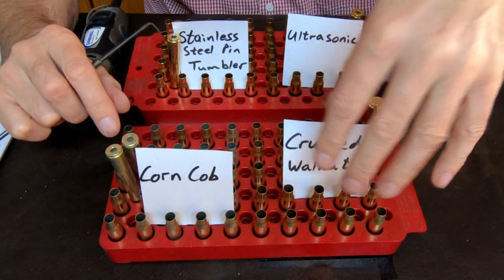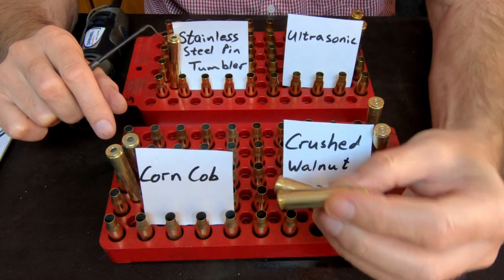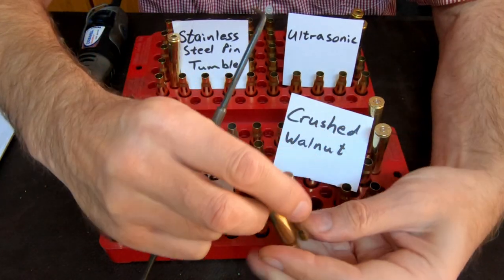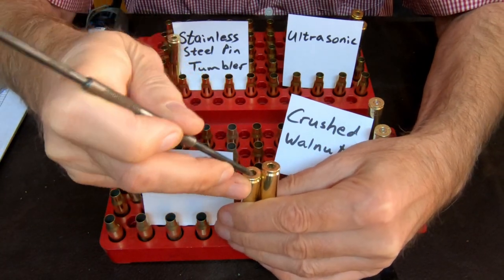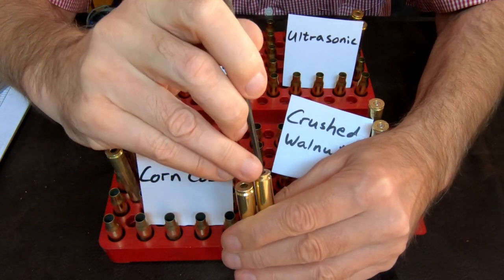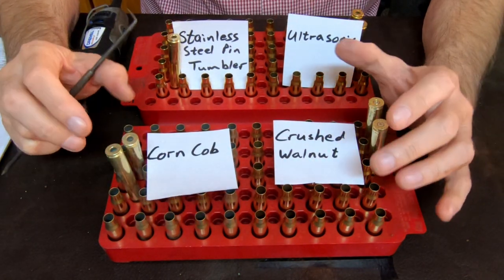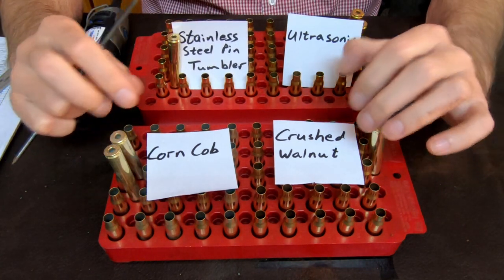Now, on the walnut side, they also look very nice. They are clean, very bright as well. I've picked up a couple of them that have some of the walnut pieces also stuck in them. Not a lot, but here's one that's got a piece stuck over there. So this one you also have to wedge out and press out. There it goes, and that's out as well. So the walnut has basically the same problem as the corncob. They tend to keep pieces of the cleaning material inside their primer pockets.